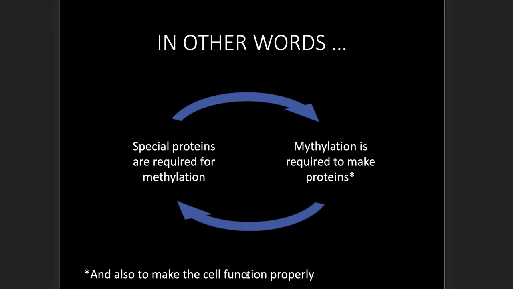We have a huge problem here under evolutionary theory. Too many things, way too much complexity is required all at once to get this thing up and running. There's no hint of a gradual pathway, one step at a time, one mutation at a time to get this thing going. You need methylation, and you need it badly. It's just another example of how biology contradicts evolution. The science contradicts the theory.